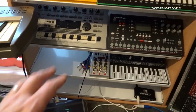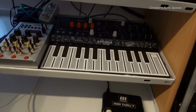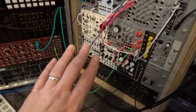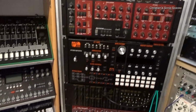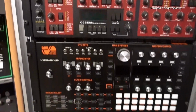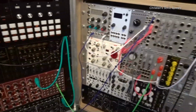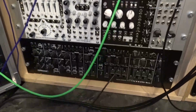So then I can add here some more equipment. Currently there's the Arturia MicroFreak and the Flame Echo Meter. Because this I will connect here to my Eurorack system, as well as this one from Arturia. Here we have everything with the knobs: an Access Virus, a Hydrasynth, and the three analog synths from Behringer. And here's the Eurorack system, also with a System 1M.